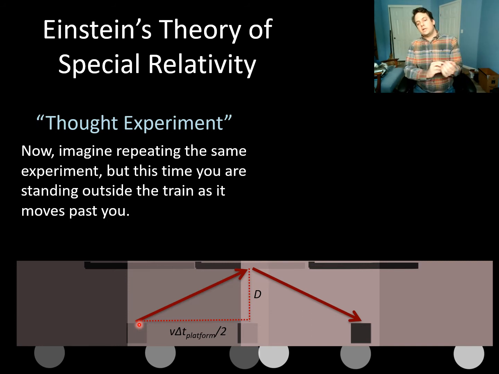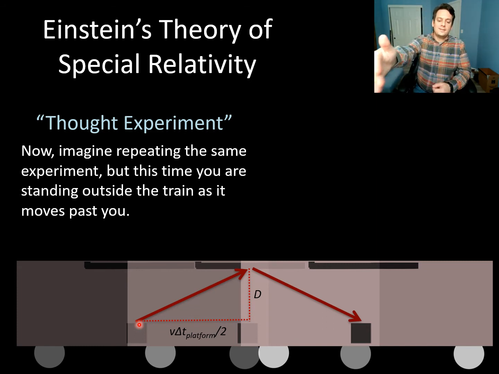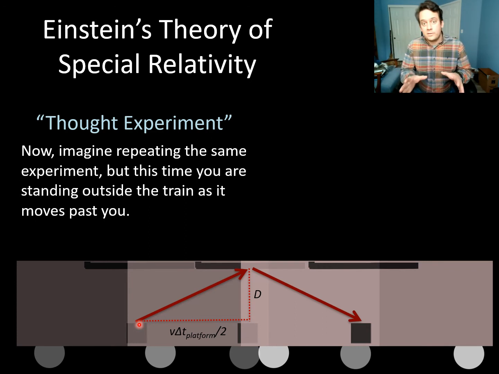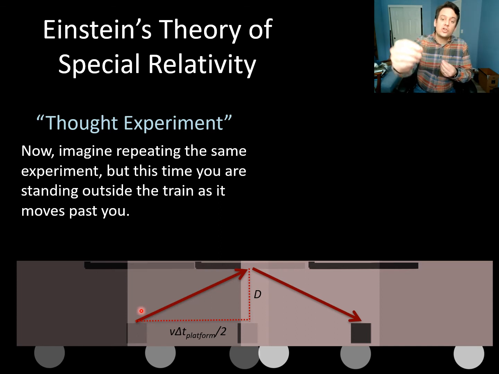So again, you imagine you're standing on the platform watching this train come by. You pull out your watch, and as soon as you see the laser light leave the box, you start your watch. You see it go out, hit the mirror, come back, and when it comes back, you stop your watch. Again, your watch would have to be better than mine to actually do this in practice, but in principle, there's no problem. And so if delta T is the amount of time it takes for the light to go out and come back, then delta T over 2, half of that total time, is how long it takes the light just to go one way, right?